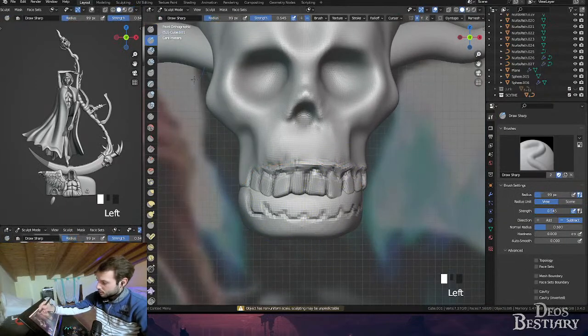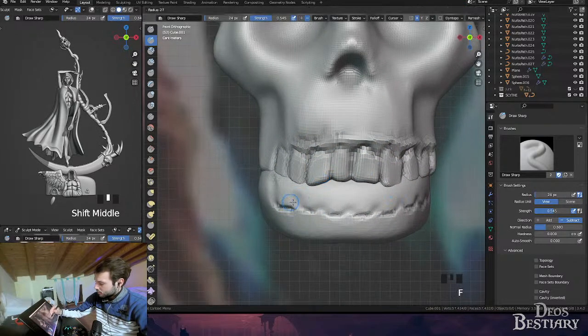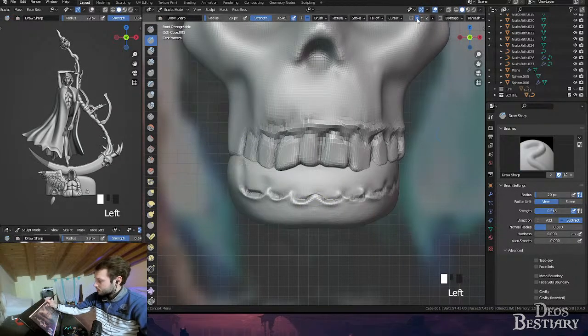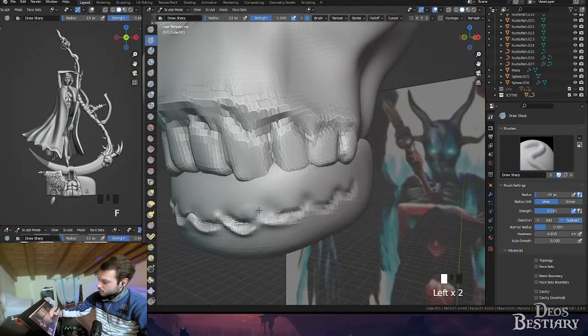Okay. Let's remesh a bit more, smooth, then add some more details. So right now I can do two things.